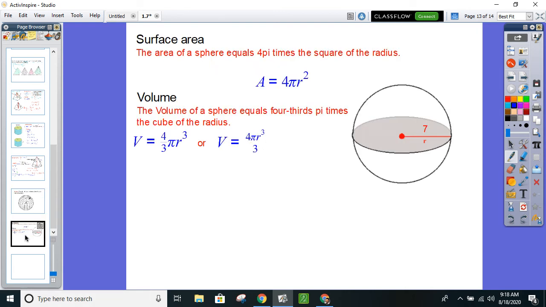Let's look at that. For surface area, we have what's called a great circle, the biggest possible circle. There are two of them: one that goes side to side and one that goes up and down. Anytime a circle is drawn that goes through the center, that's called a great circle. If I were to cut this in half along it, that would make a perfect half.